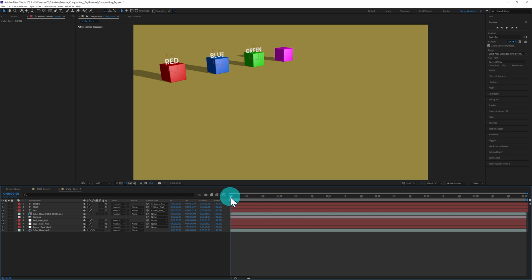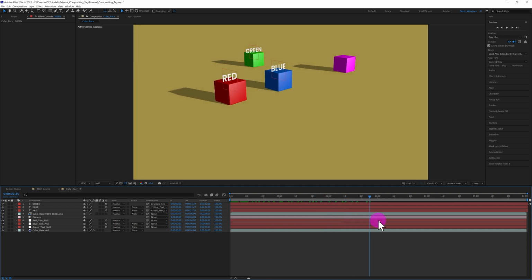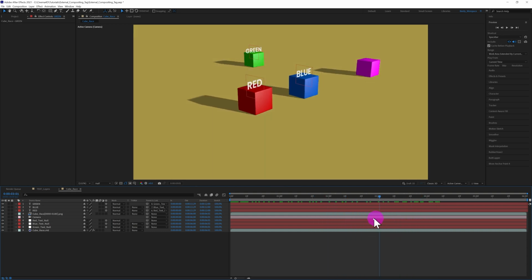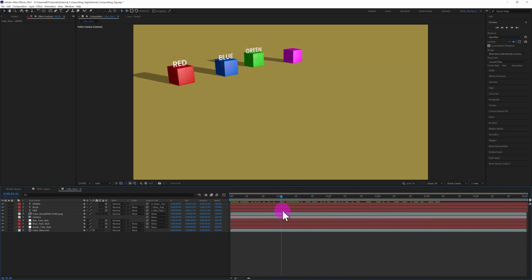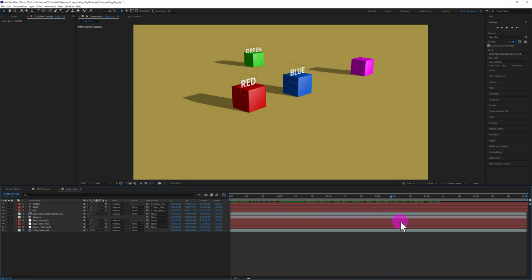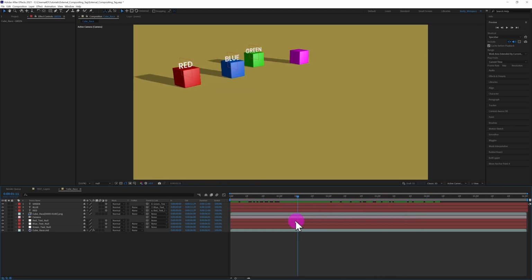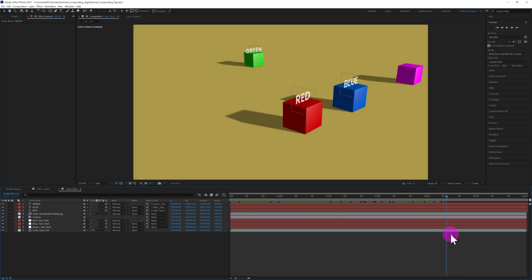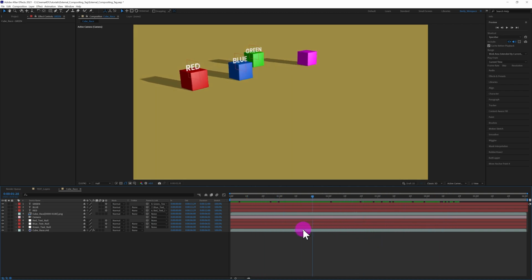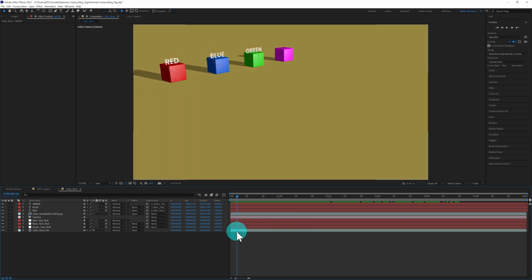Okay, and if I scrub down the timeline here, we can now see that our red cube callout is now attached to our box, which is exactly what we want. So this is using the Cineware plugin, and this is one of the occasions where it doesn't work, so you need to bake your object down into keyframes. But there's an easier way of doing this. So this is not using the Cineware plugin.